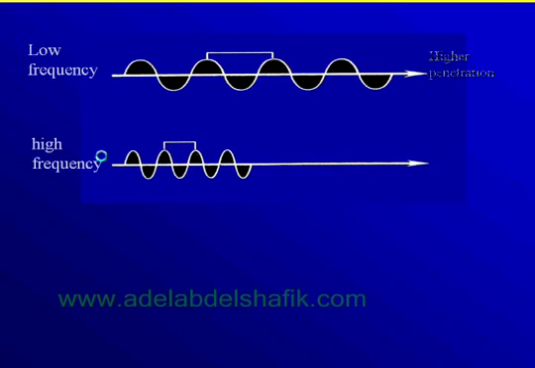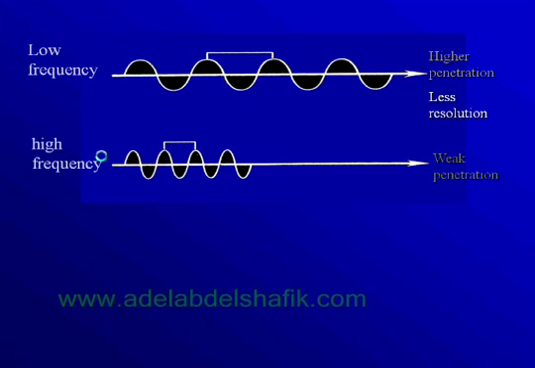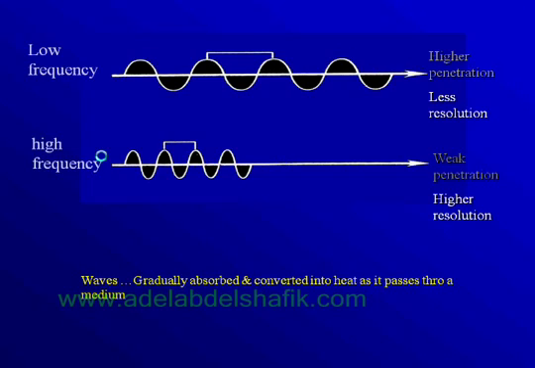So if you have a low frequency, you can go further, you get higher penetration, but the resolution is low. On the other hand, if you have a high frequency, your penetration is weak. You cannot go deep in the tissues, but the resolution is high. So with a high frequency, waves gradually get absorbed, changed into heat, and there is no more energy to go deeper and deeper.